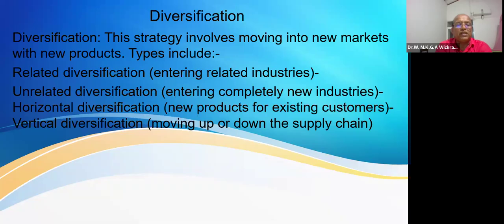So vertical diversification, this is a little bit new. For example, if you take Food City in the retail trading market, now they are moving back to farmers. Even Food City in Sri Lanka, Cargills, they are buying from farmers directly. So therefore, they are moving down the supply chain, right?